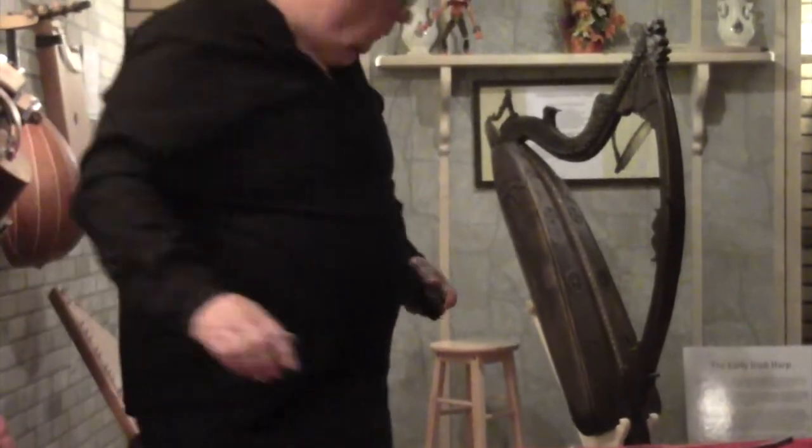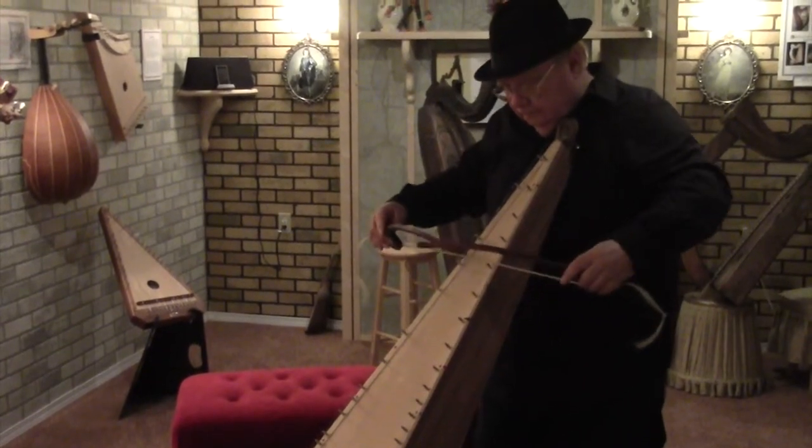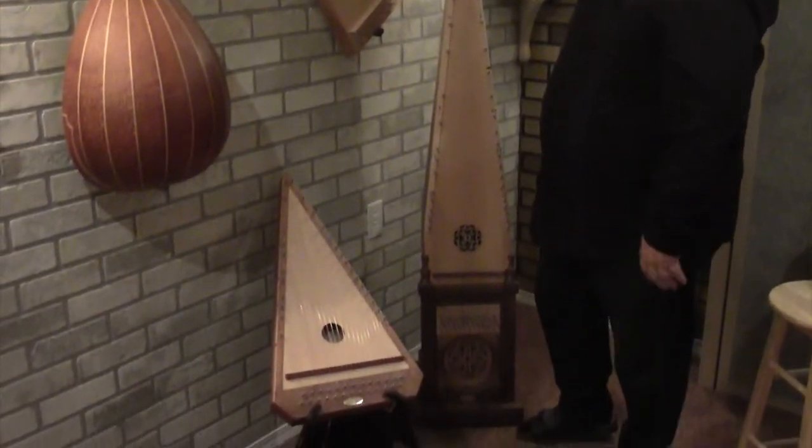Okay. This is the giant psaltery. It's a relatively new instrument. I think they started bowing it in the 1800s. And this is a smaller bowed psaltery, which would be about the same time.